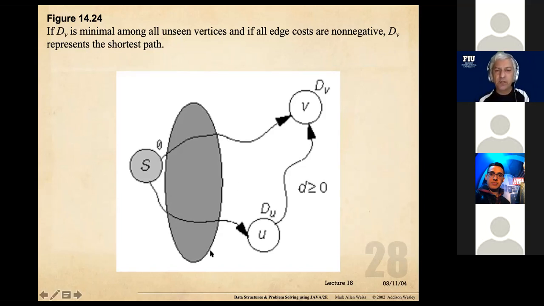At the time that it was pulled out of the priority queue, you looked at all the edges going out, and you labeled the vertices that are outside the queue and have never been visited before. So at any given time, you are going to have on the priority queue a bunch of vertices that can be reached from here, but that have not yet been processed. You only have tentative distances for them. You don't have final distances because they have not yet been pulled out of the priority queue.